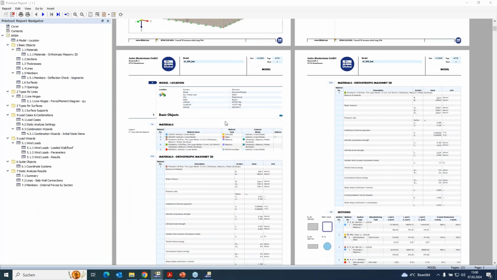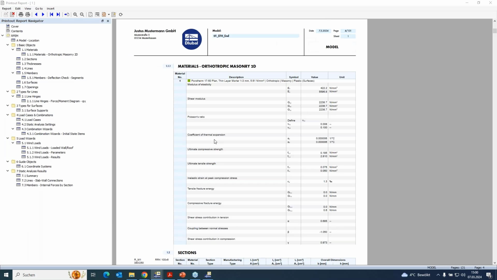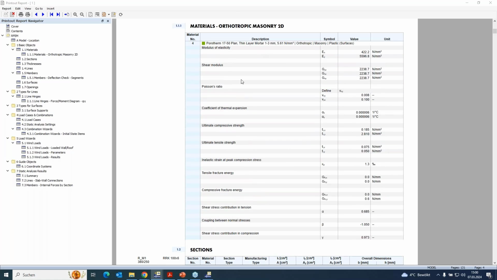So now it's okay. Here you can see the ultimate properties of your material that you have used for calculation.